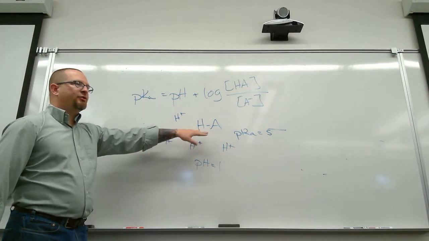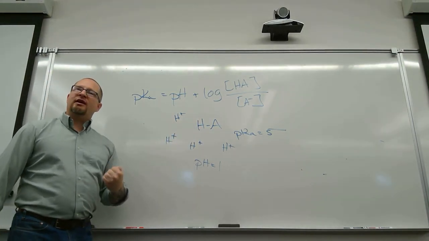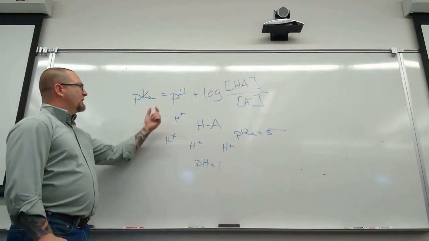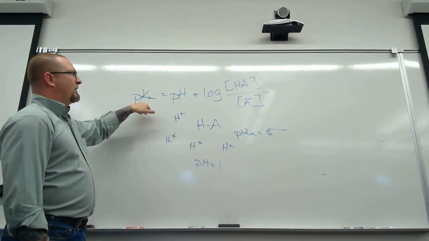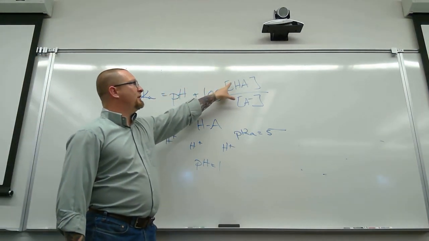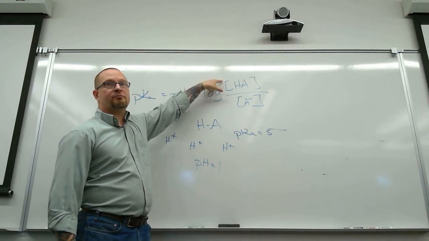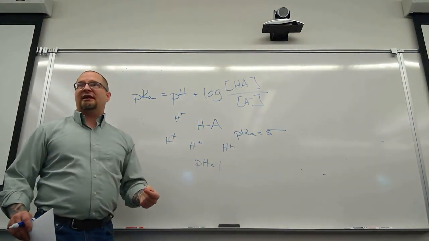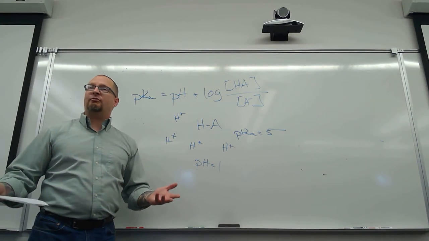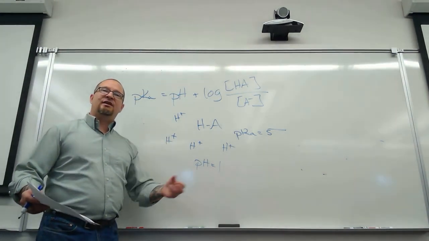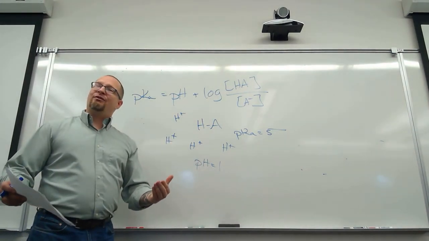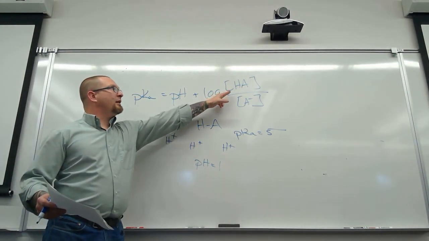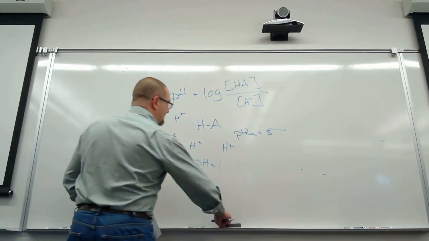This weak acid in a solution which is highly acidic will no longer tend to behave as an acid. We can talk about the effects of the pH on any compound with a particular pKa, impacting the ratio of the dissociated and associated form. Or we can think of it as a Le Chatelier's effect, where every time this leaves, there's rapidly a proton to re-engage it because of it being an acidic solution. You can use either rationale. But what's important is if you put a weak acid in a solution that's highly acidic, it doesn't behave as an acid anymore. It's going to tend towards its more associated form, which means it's not going to like to give up that proton.